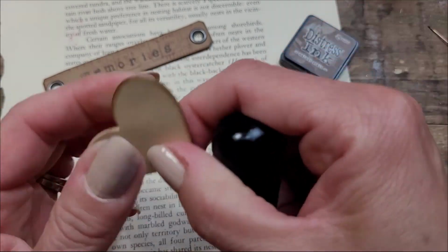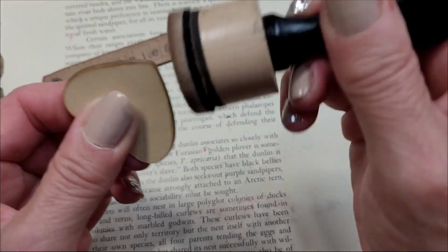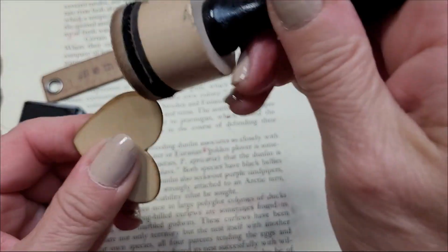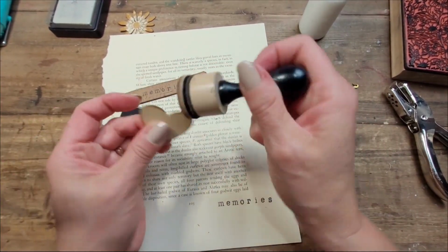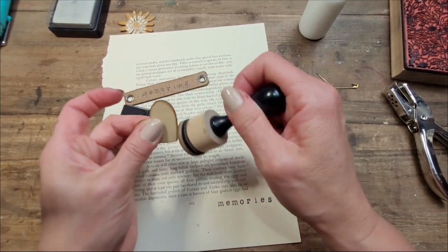I mean, might as well do it properly. It will become a nice chipboard. I don't know if I want to put anything in it. Do I need to put anything in it? You know, I'm a little close, aren't I? Sorry about that. I wanted you to see everything, but now it's a little too close. Okay, there we go. Oh, look how gorgeous it is.